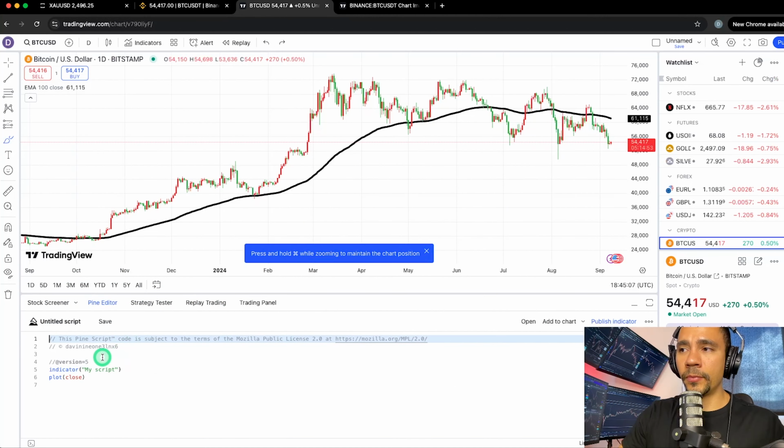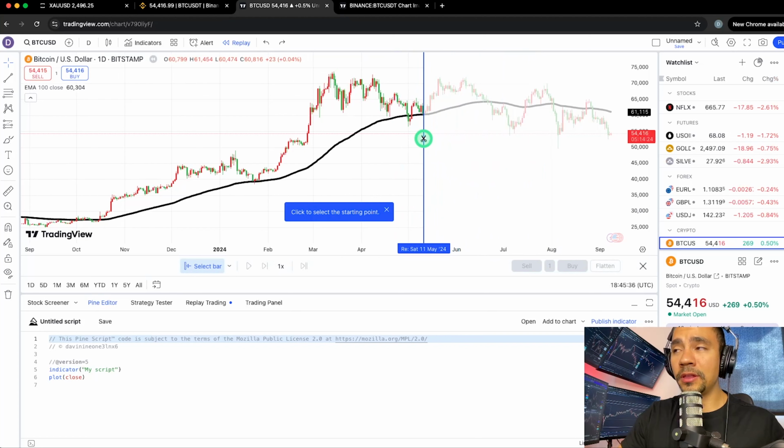So I'm just going to open the window so you can see. This is the Pine Script window where you can build your own indicator, your own strategy. It's pretty cool. I have a few strategies and indicators here, and it's very easy to use and to code if you know how to code. Another thing here is the replay trading, which is that replay function that I showed you before, where you can just backtest your strategy using the replay mode.